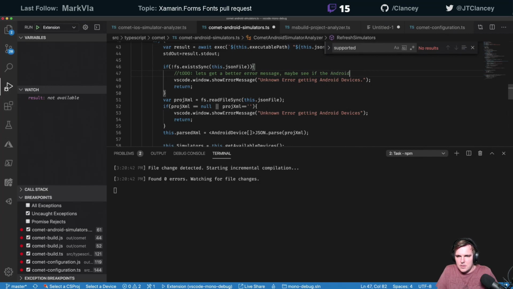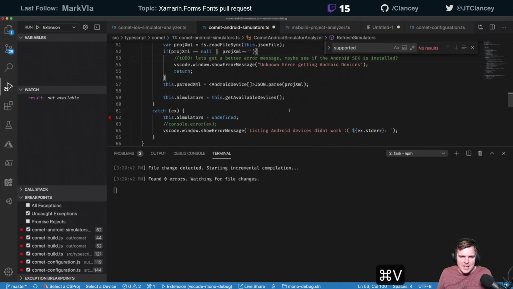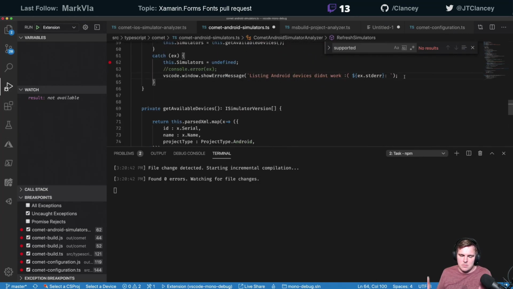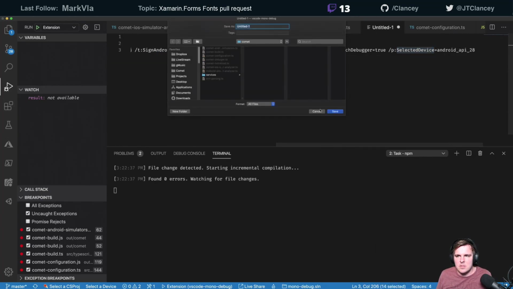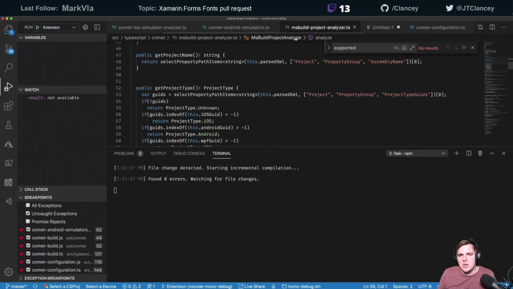Android. Because that's going to be the only issue that comes here. And I don't think it'll pop up here. I think it's going to pop up right here. So we're going to go with that for right now. I need to stop doing save all. Okay. So let's move on.